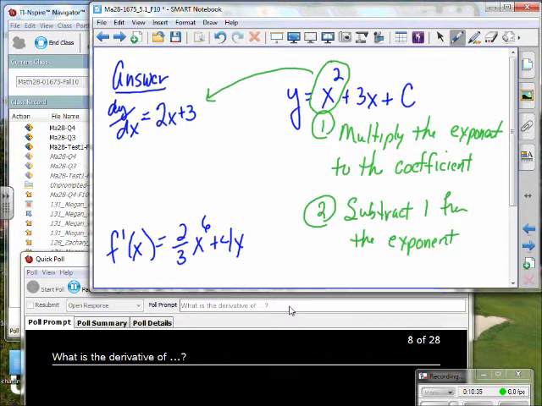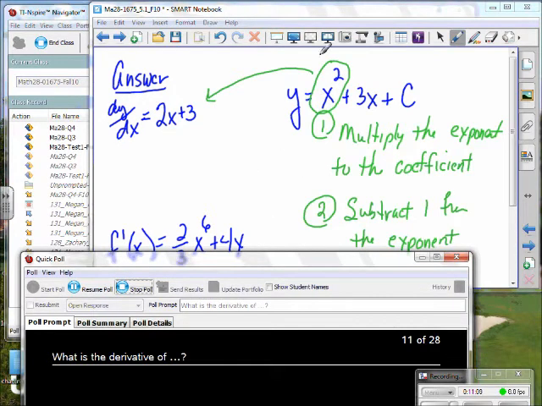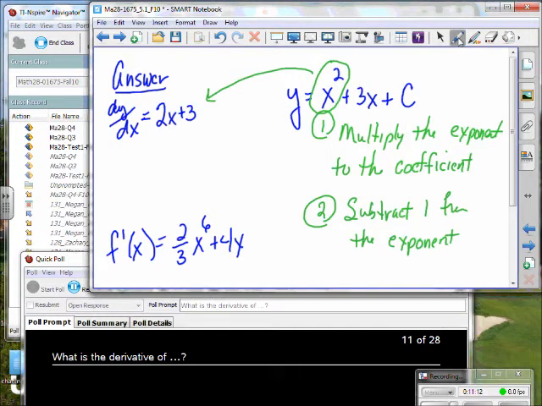Okay. Give just a few more seconds, see if we can get just a few more people to chime in. Okay, I'm going to pause the poll just for a moment. Let's do a little more talking about this. So if when I take the derivative, I have these steps. When I go in the opposite direction, did you hear what I said? Go in the opposite direction. What does that tell you about the order of the steps?